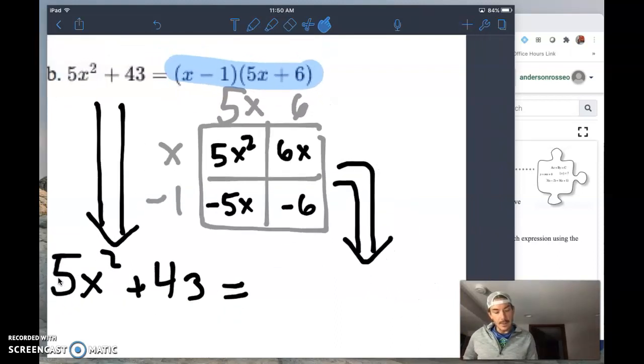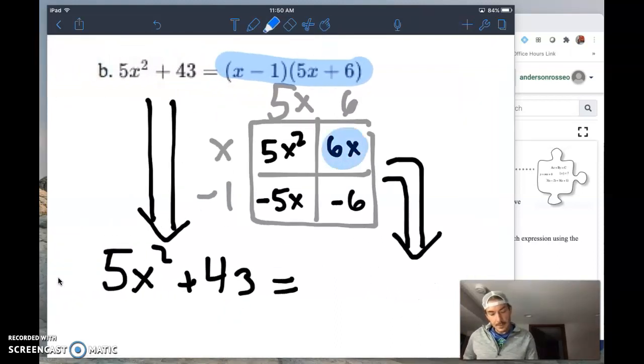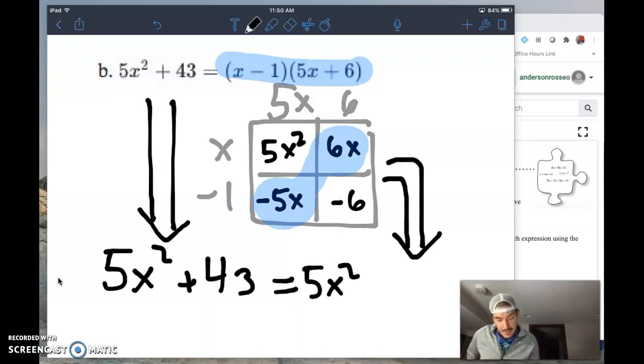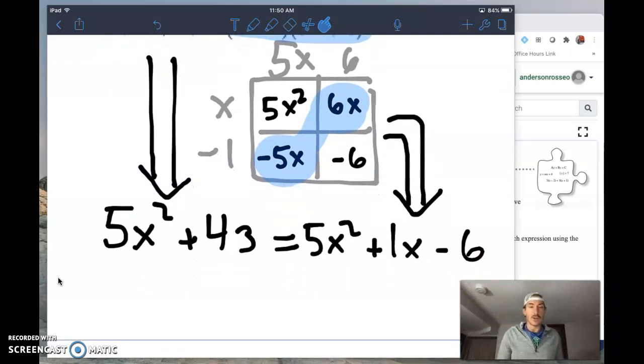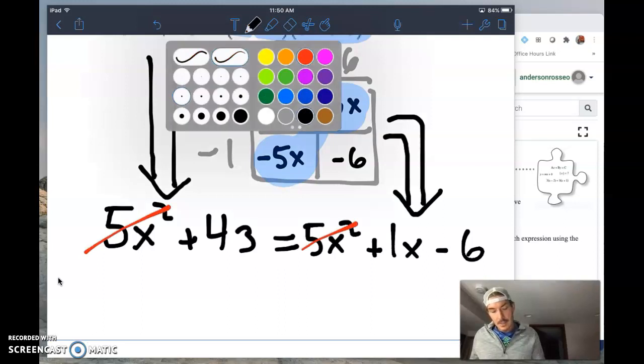Now let's go ahead and rewrite these, but before I do, I'm going to combine those like terms. 5x squared, nothing's going to go with that. 5x squared, all right. Negative 5x and 6x makes 1x. And then lastly, I've just got a negative 6. All right, now check this out, because we haven't necessarily addressed solving a nonlinear item, but if I recognize I've got a 5x on both sides, look at how quickly this simplifies, right? I could take a 5x from both sides, and they literally just get eliminated.